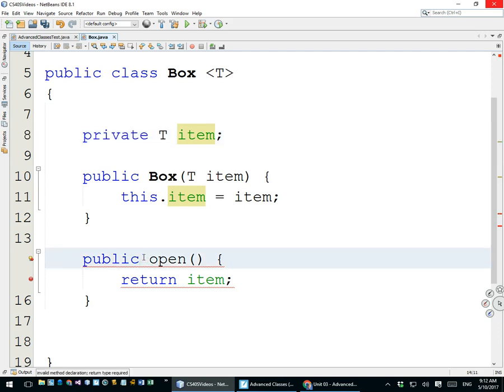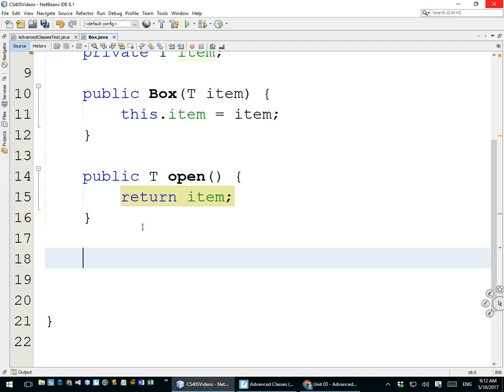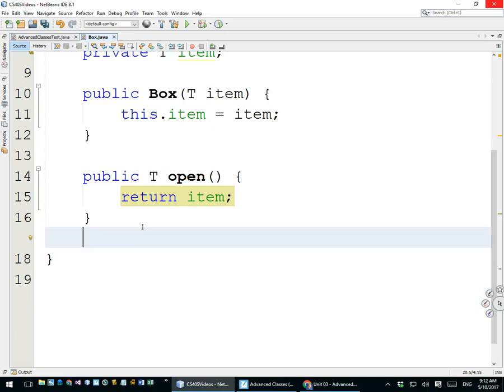We just happen to be calling it open because it's a box. So right here, I put the return type. That's what I always do in a method. I return whatever the data type is, and the data type is generic at this point. So I'm returning a generic item, a generic data type. And then, yeah, that's probably good enough.